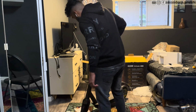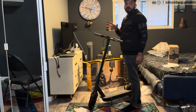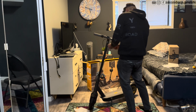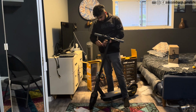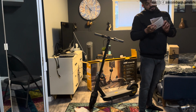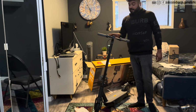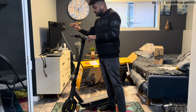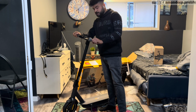Let me charge it first. It's already charged to 92%. I think I don't need to charge it again. Let me read this quick start book. I need to connect it with Bluetooth, then I can use it. So now it's connected with Bluetooth. It is ready to use.